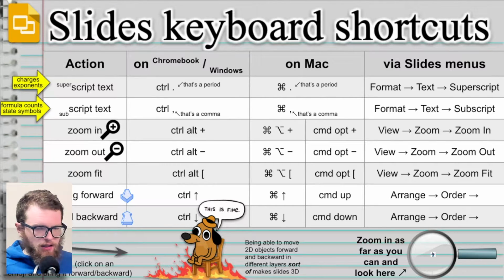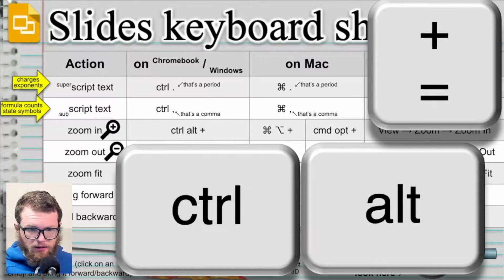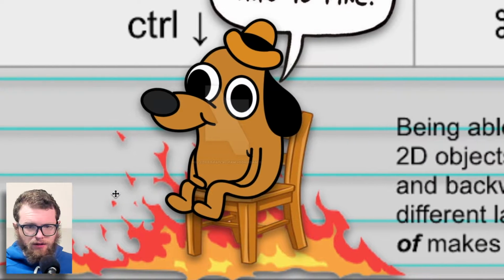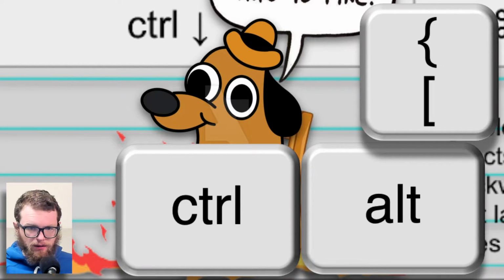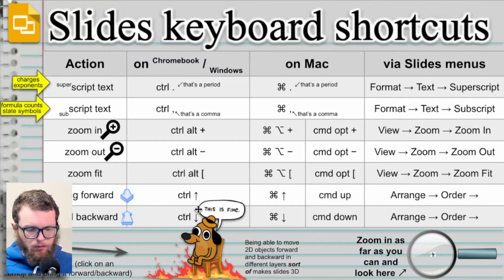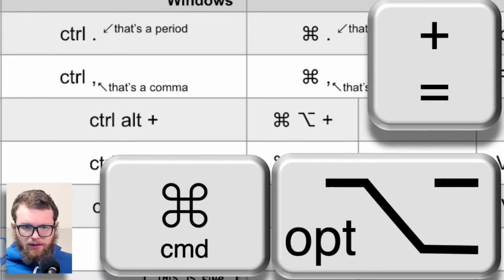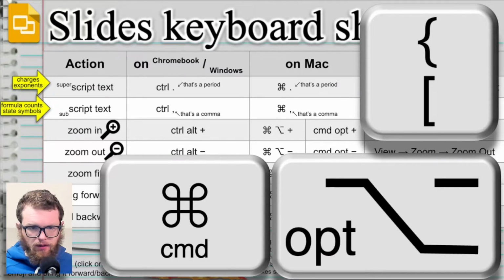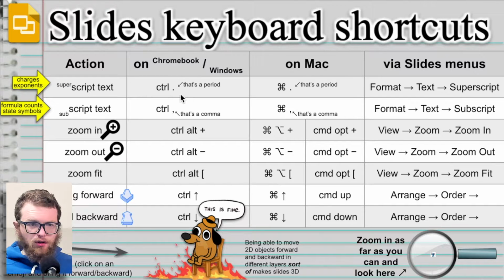So keyboard shortcuts. If you are having trouble seeing something, and I see this a lot walking around class, please do use the zoom in, zoom fit features. You can zoom in like this multiple times, and then scroll around to different things so they're nice and big and easy to see. And then you can also hit the zoom fit shortcut. And the zoom in keys are different on a Mac. And zoom fit, there we go. Please do use those. Also, using superscripts and subscripts are going to be important this lesson.